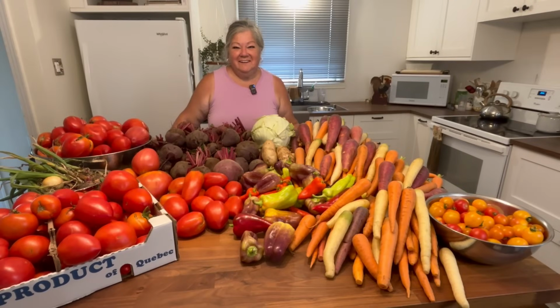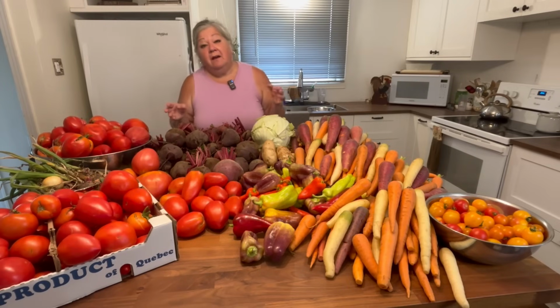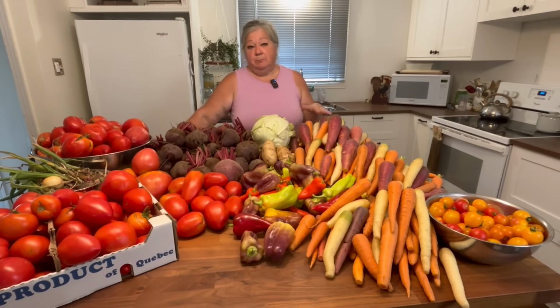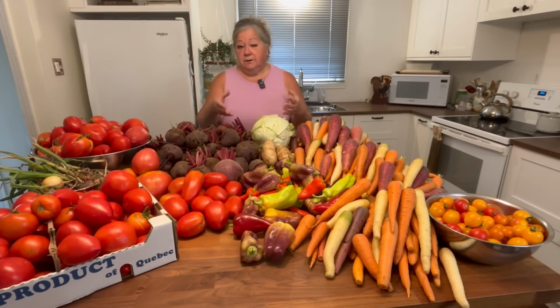Hi, everybody. Well, this is what we harvested. Just about everything's been washed. I don't wash the tomatoes. Actually, the only thing I really ever wash when it comes into the house are the carrots, because of the way we preserve them. I kind of look at everything like an egg, that it has a natural bloom on it. And until you go to use it, I leave it in its natural state.